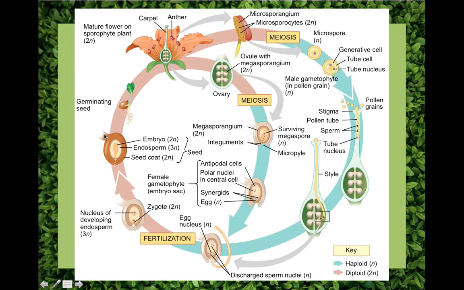And that's our seed. So this all takes place within this enclosed ovary. And this is the hallmark of angiosperms, the covered seed plants, is that all of this development takes place inside a covered seed as opposed to a naked seed in gymnosperms. All right, so if the seed gets dispersed within the ovary wall, which develops into the fruit, that seed might germinate somewhere, and we get a new sporophyte.